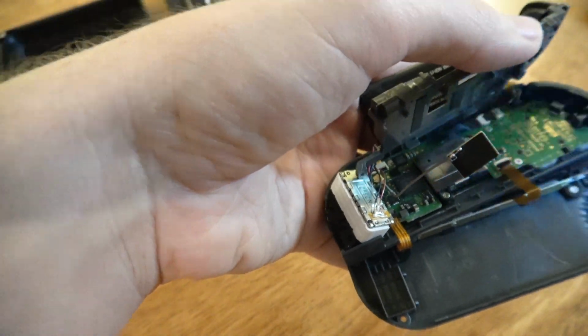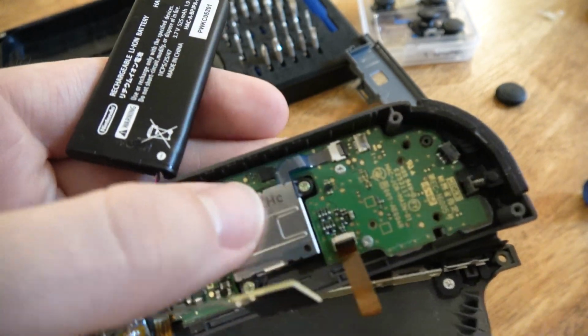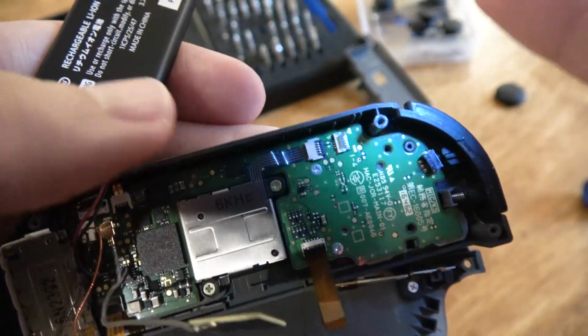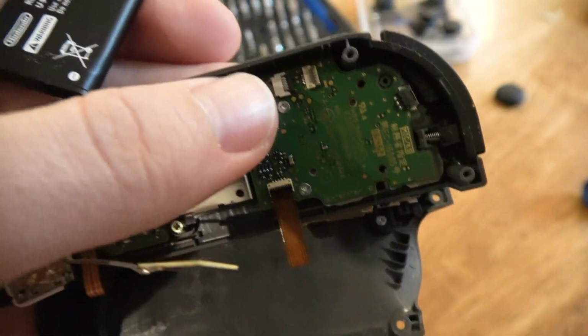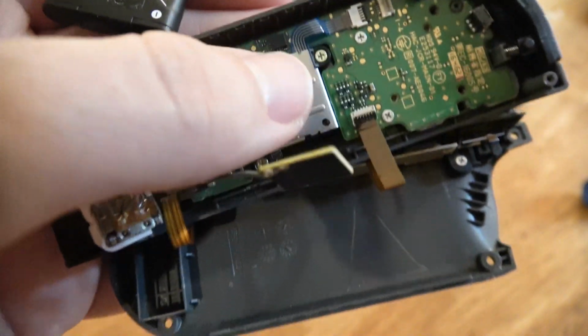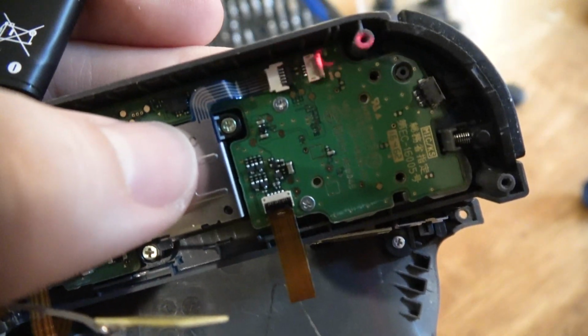Got the first one unclipped. He is a free bird, leaving us free birds. Alright, so I just unclipped this little thing. Well, you know, I got a red... What is this? I got a little laser. Can we see it? Oh, yes we can. That right there. Go ahead and clip.